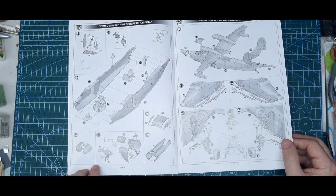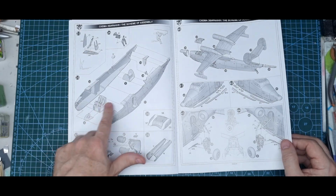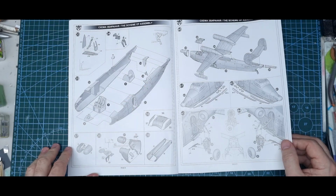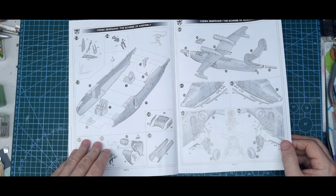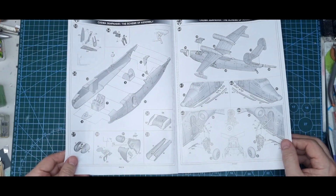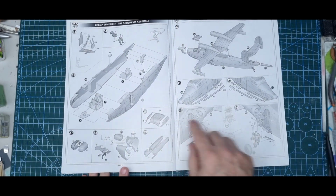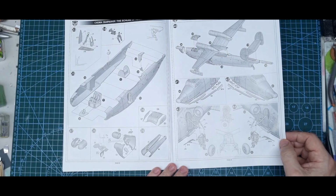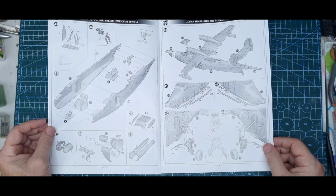And to the nose, so we got the cockpit area going in now, and the other piece which was confusing me early on. Nose, canopy. I don't like the look of that. If that's three clear parts being glued together like that, that's a bit dangerous. But hey, that's the way it goes.